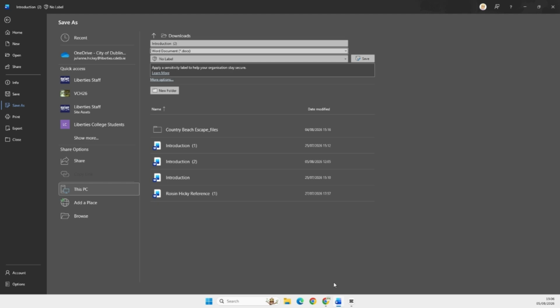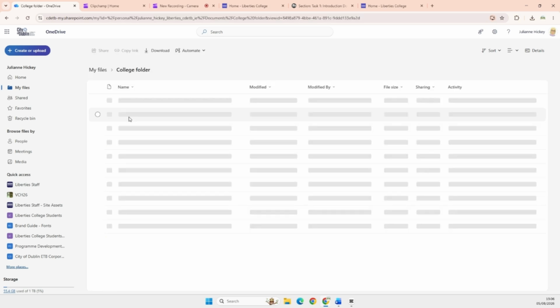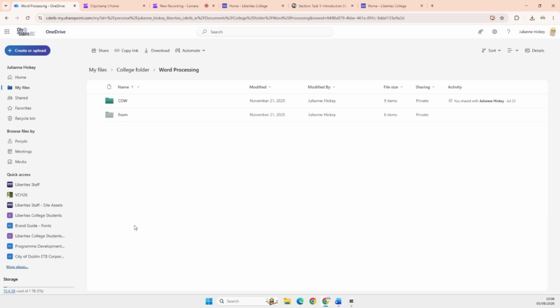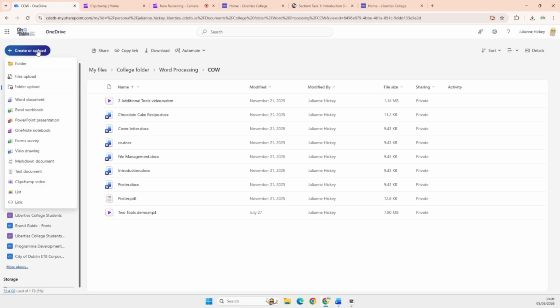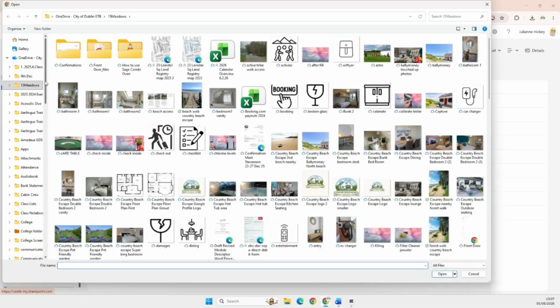So when you're ready to upload it into your collection of work folder, you're going into your college folder on your OneDrive, word processing, your collection of work folder, and then you're going to create or upload a file, browse to where it was saved, which was downloads, wasn't it?